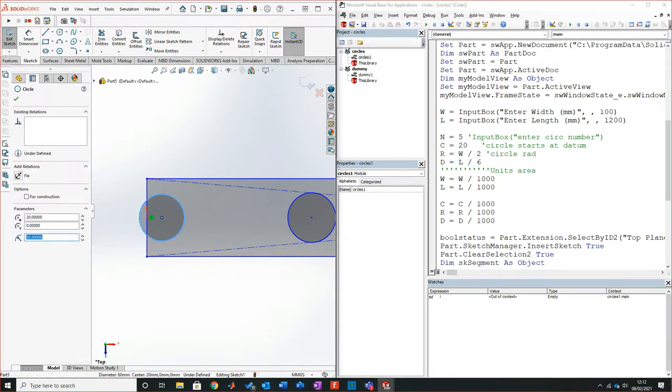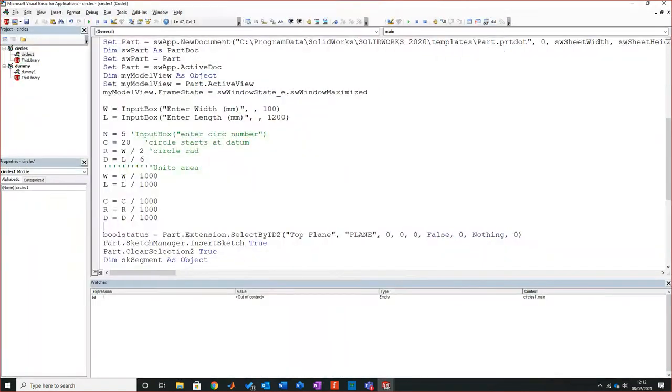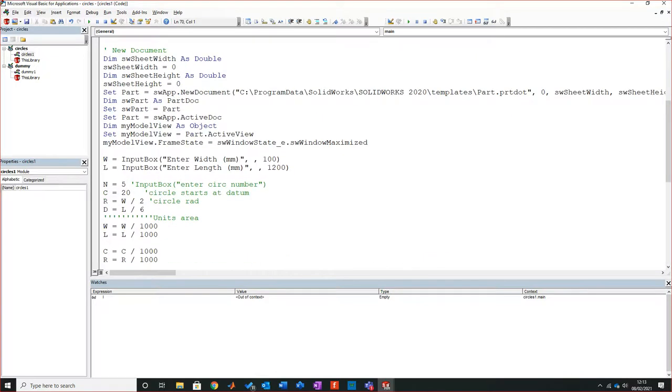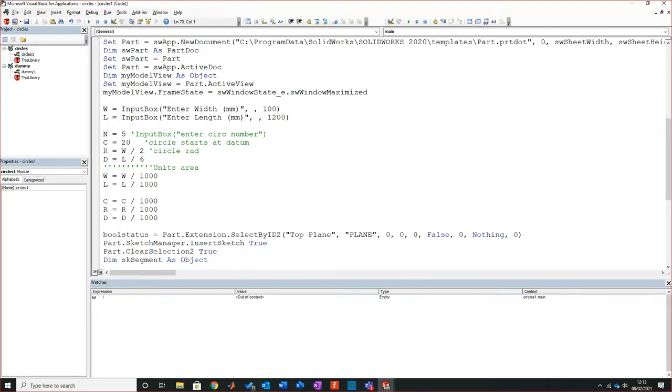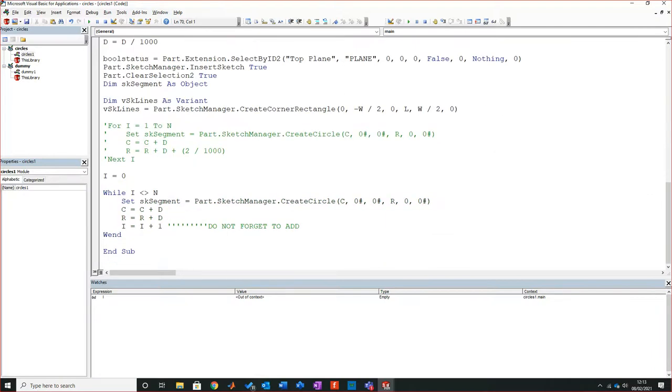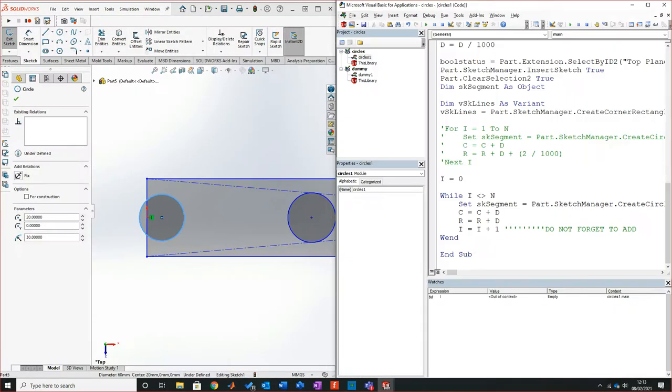That's where my first circle sits, and it's on the radius. The other thing I want to do is get rid of that, because that was my incrementing, and I just want to remove all increments for the minute. My D, which is distance, is obviously that over 6. So let's make sure I can get this moving as I want it to. That first one there, that's a little bit irritating.